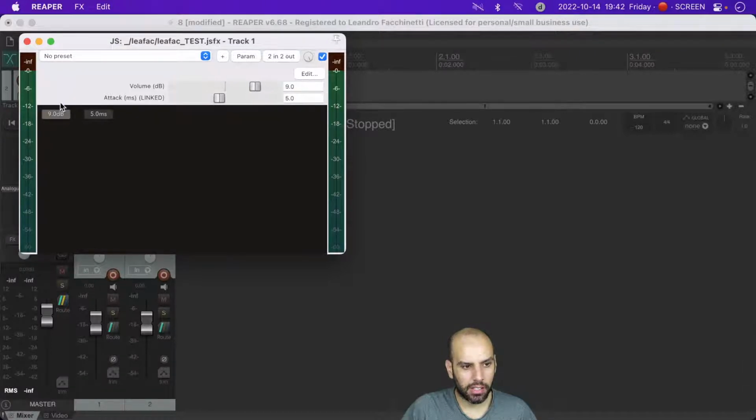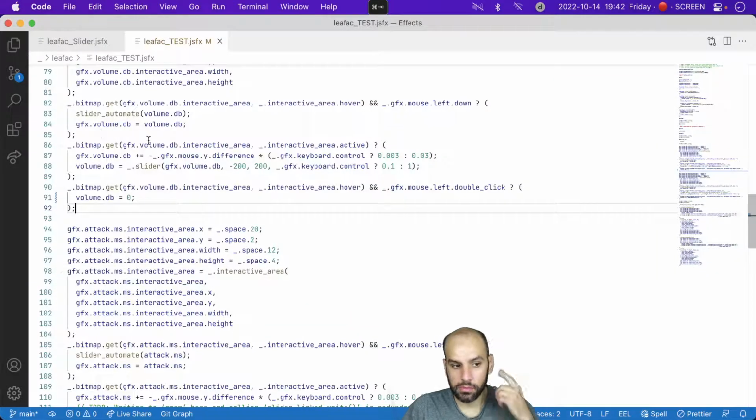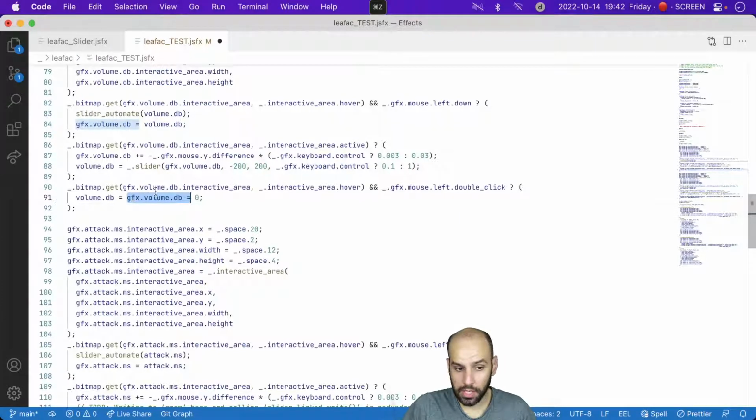Now the thing occurs where you double click and it snaps back. So this line was necessary after all.